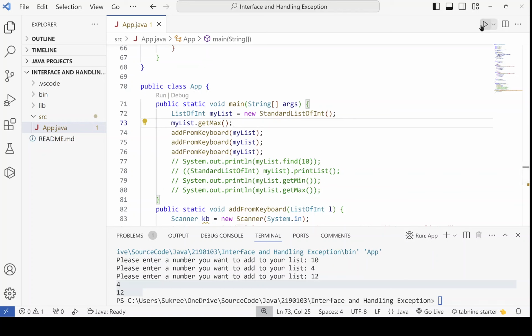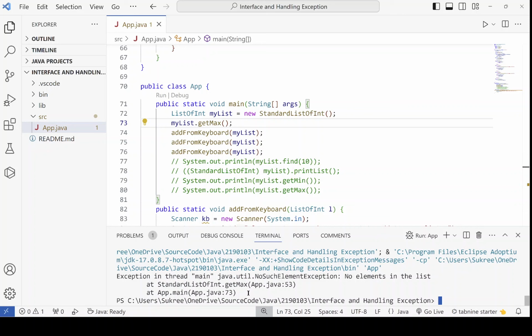If you run getMax here, it will throw an exception and your program will stop.